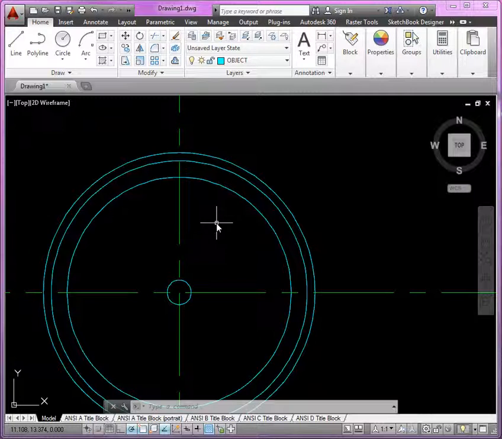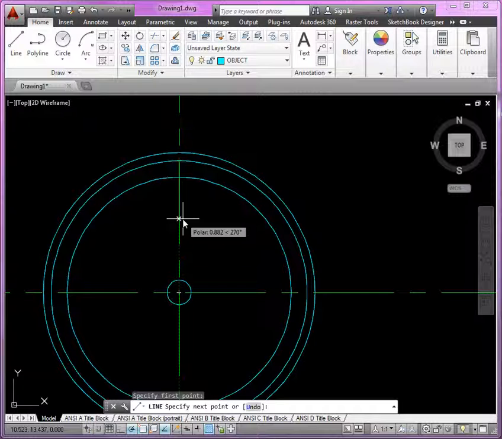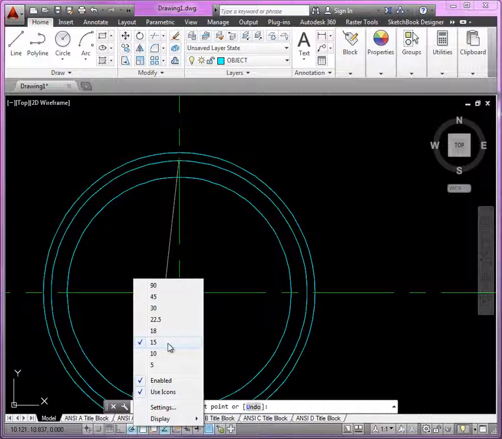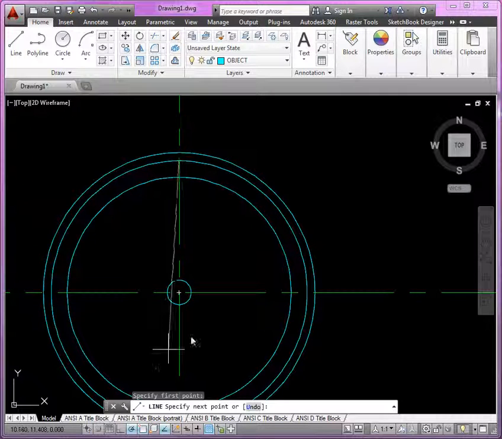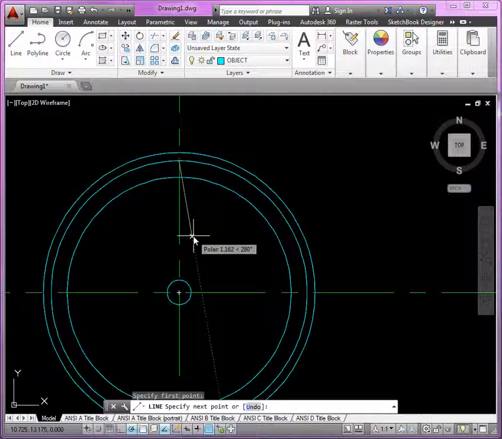So let's say we work in this top upper right corner. Just to start first with a line, let's say from this point here. Now if you pay attention to your polar settings here, you can see I have 15 degrees. I'm going to set it to 10. That way from 270 I could find my 280, right? And then just cross the midpoint there.